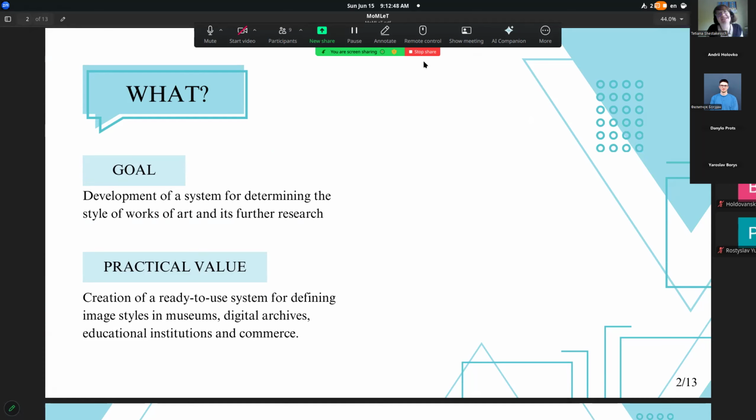So I understood that the goal is supposed to be to improve something. It is in our power to create some information technology, and this is something that I ask all my students and all my colleagues and all those who present work to do: take care to make sure what exactly your goal is. And practical value, what about the scientific value, Yaroslav, of your research? Practical, I can see. What about the scientific value?